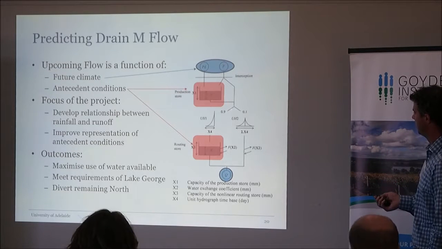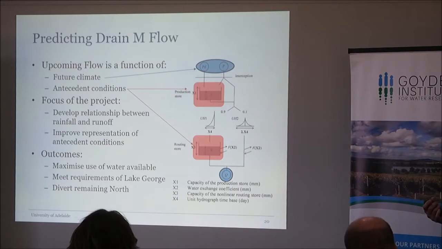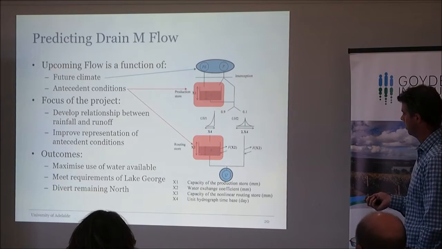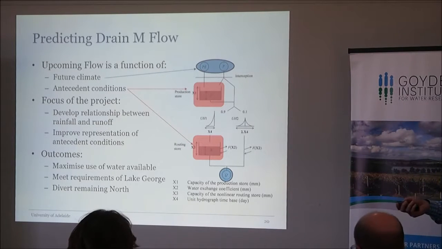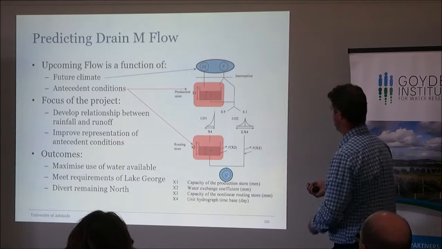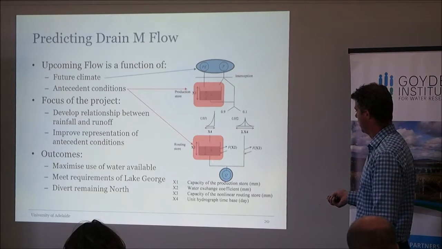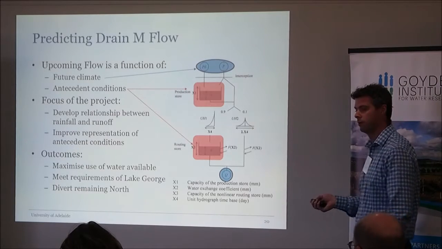The work we really did was using the telemetry monitoring data to make use of this. And what we were doing was updating this bucket here to correct for when our model was going wrong. So we run it over the recent climate, the last year, and warm it up and say, okay, this level must be up to here today, here in this one, and here in this one. And that would give us a prediction of what the flow should be today.